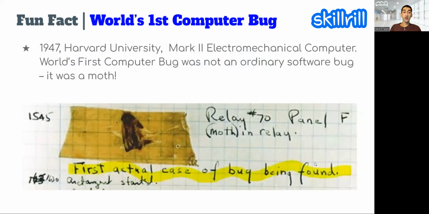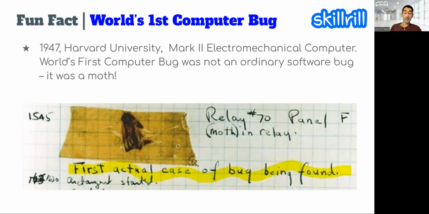So here's one fun fact before we move on. That's the world's first computer bug, and it was not an ordinary software bug, but an actual moth that was found in the computer hardware, and it was causing a malfunction in the functionality of the software, because there was a problem with the hardware.